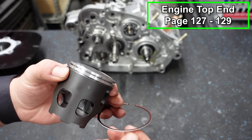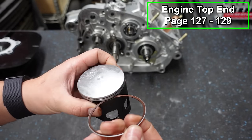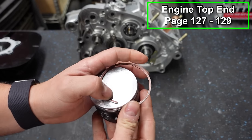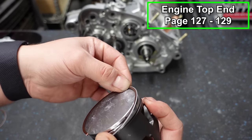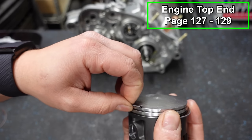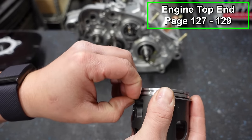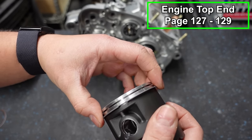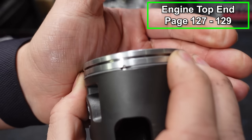So we will line these up. We'll do the bottom one first. I like to start them like this. Bring the top of your ring over. We're gonna try not to scratch the top of the piston, but if it happens, it's okay. It's not the end of the world. And just gently walk this on. Don't force it. You don't wanna break the ring. Just go easy with it. It will go on there. And just fit it into that groove. And then spin it around to where the pin is, your little stopper.